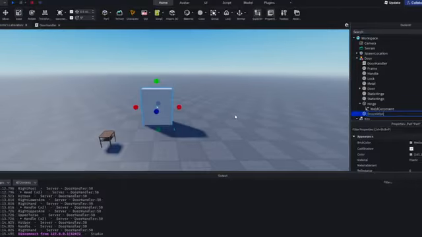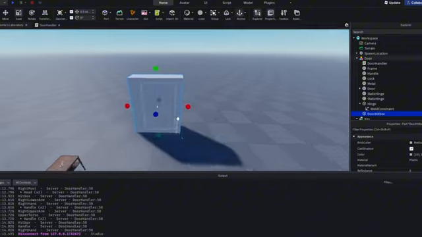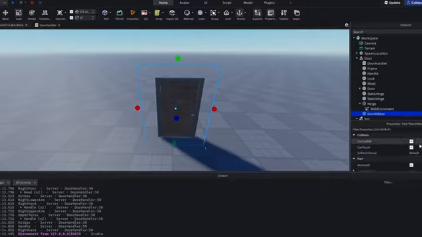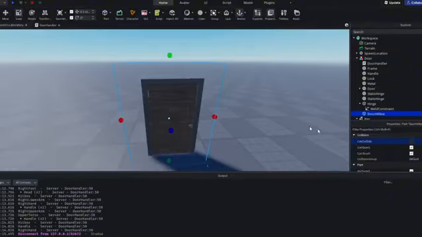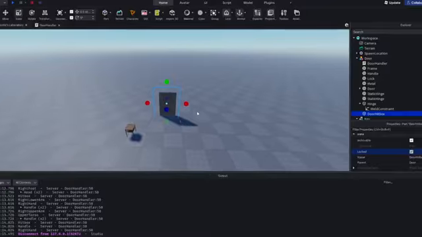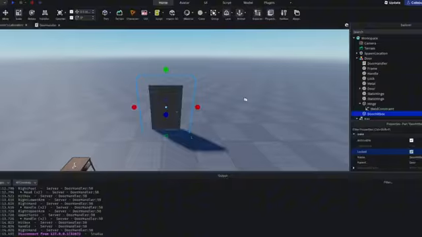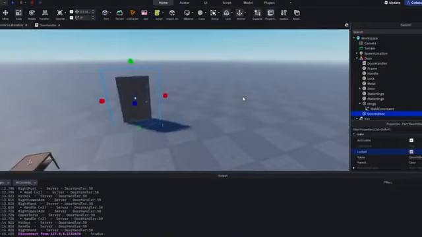Call it door hitbox, not hitbox, because it might get confused. Transparent, can collide off. Make sure it's anchored. And I'm gonna lock it because it's annoying. So that's gonna be my hitbox for my door.